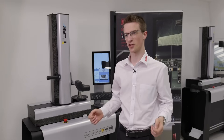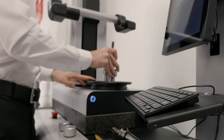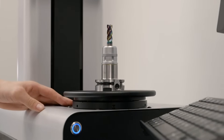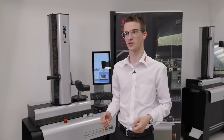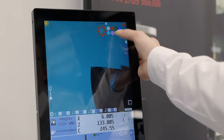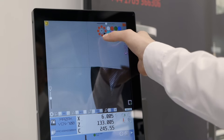We've shown the new measurement elements, but what about inspection — ensuring that you know when your tool needs to be changed before you scrap a part? With the DXF functionality and the on-screen measurement icons, we're able to interrogate different aspects of the tool. It can be anything from as simple as a standard end mill all the way up to a complicated form tool, ensuring it's easy to find any damage on the tool.